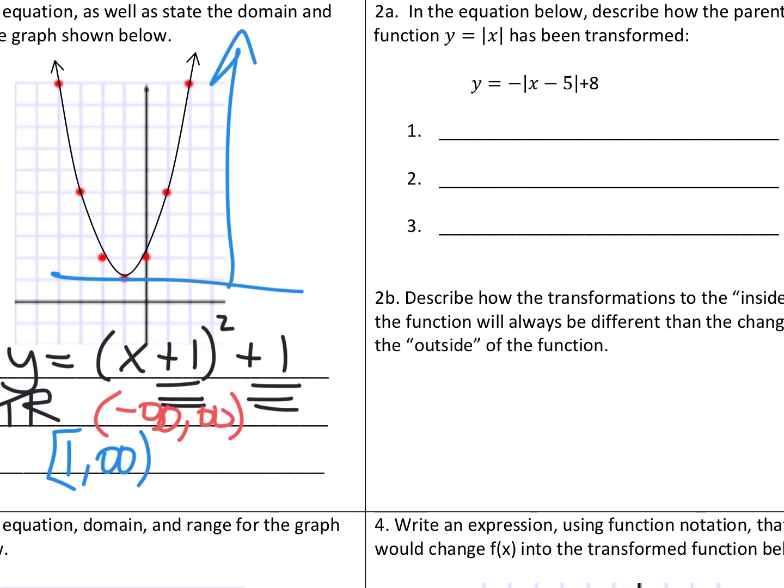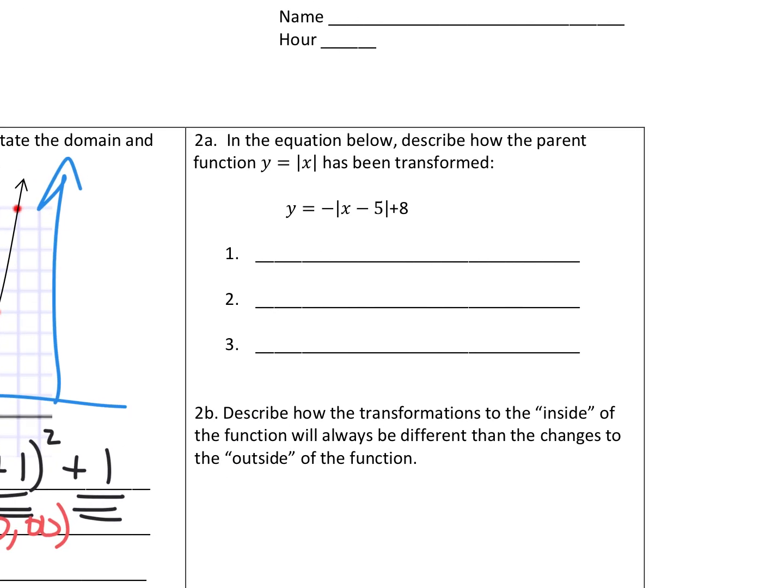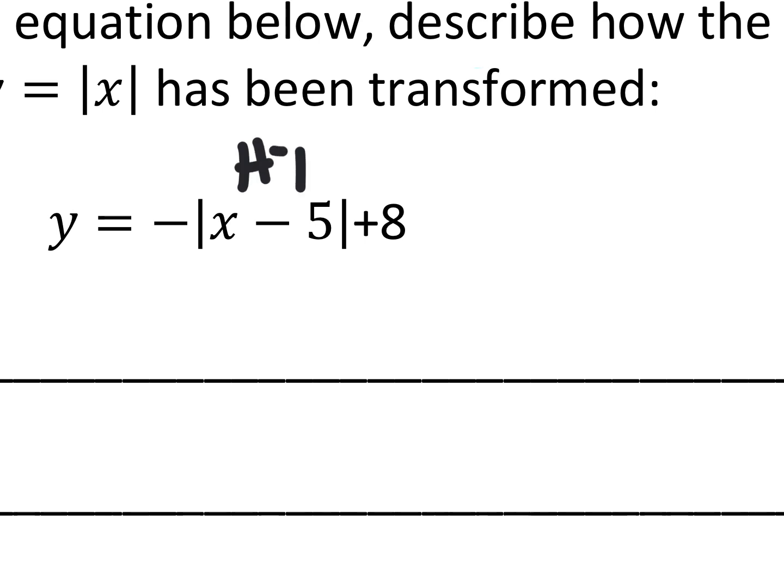All right. So this is just going to ask you for things like, oh, it moved this way and that way. And what is that? That's not a move, though. That negative in the front, what is that? Do you remember that? Reflection. And which part is the vertical stuff? The inside or the outside? Do you guys remember the little snappy saying for that? High, vo. Horizontal on the inside, vertical on the outside.